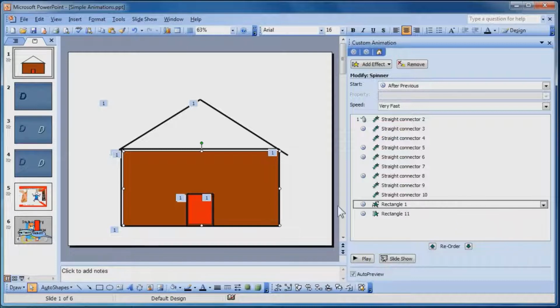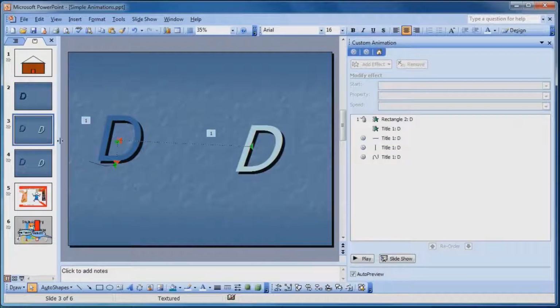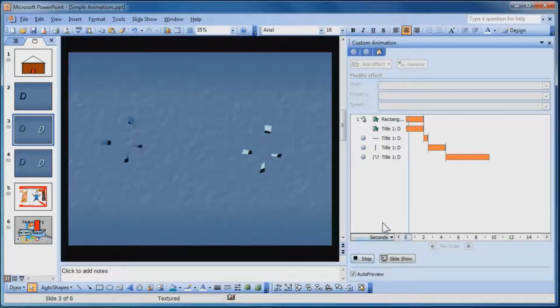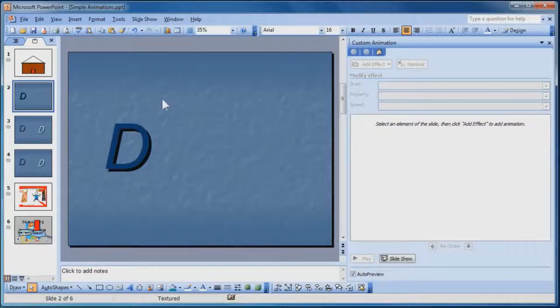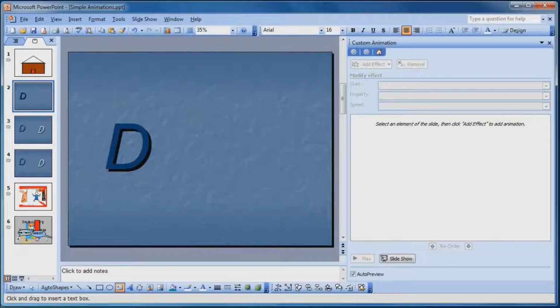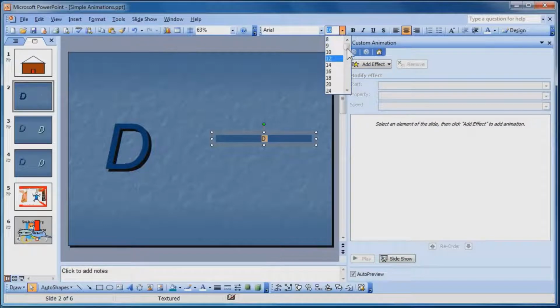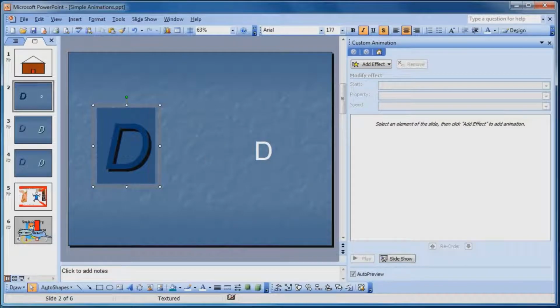A rectangle. Yeah, I don't remember what that was set at. Another one we look at here. I'll show you with this one first off. So let me play this real quick. So the way we accomplish this is I'm going to insert a double left click, a text box, and I want the letter D, capital D. I want to set that to, I don't know how big the other one is. Well, it's definitely bigger than 72. Let's see. 177. Okay.